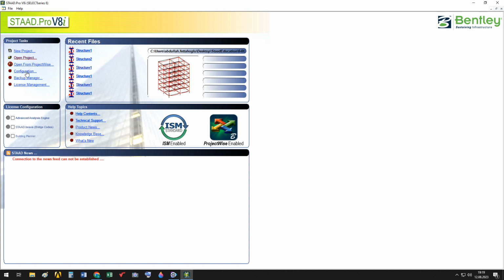From here, we can make some configuration about the program. This is the backup manager, and this is the license management. With license management, I also have nothing to do now, because installing one program is another thing, and buying its license is another thing, and the license manager shall also be installed to the program, because license manager decides till what date the user can use it.